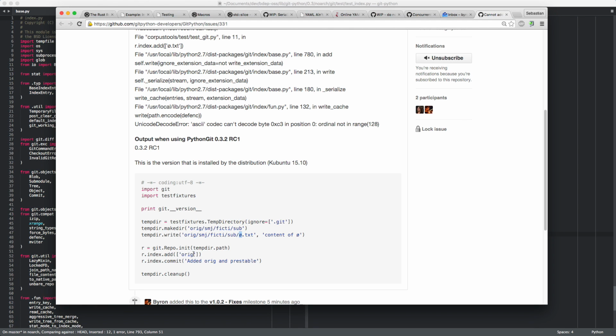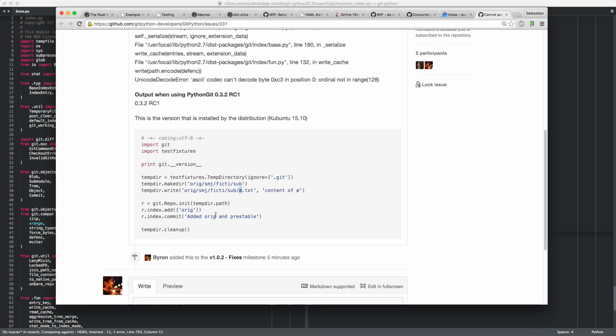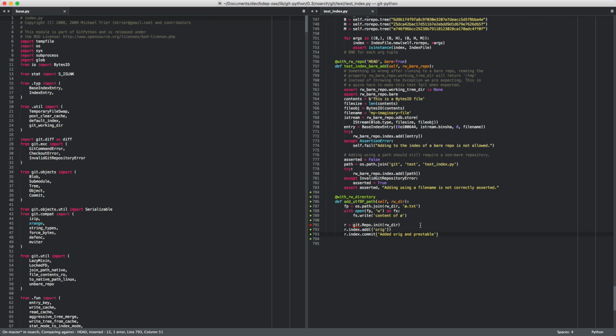And how can we add orig here? I mean, I've just run it, this works. Oh, now I got it. Yeah, we're in a subdirectory. Forget what I just said. What we actually want to do is add this file, fp, the file path. I think it can deal with an absolute path. It will make it relative. It will handle it. Then we commit.